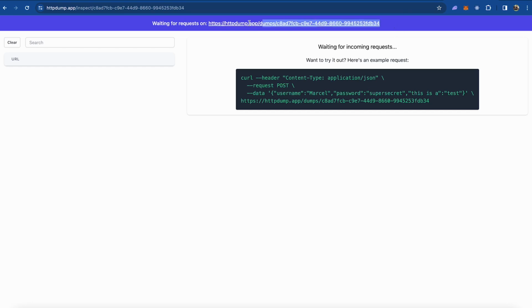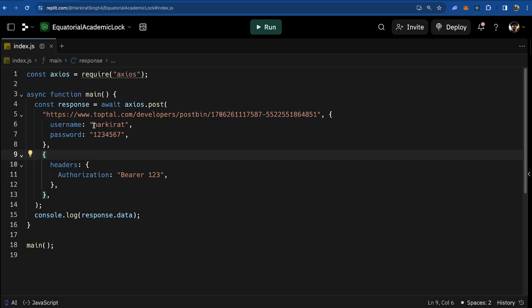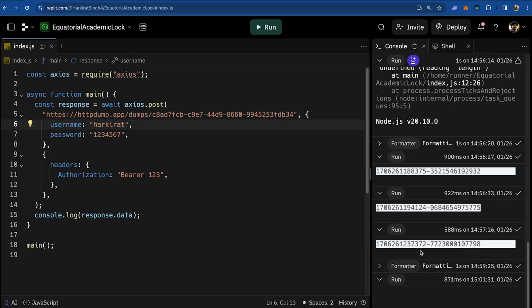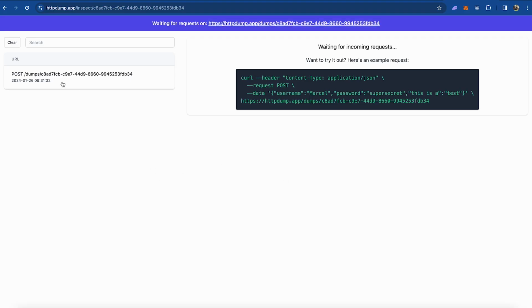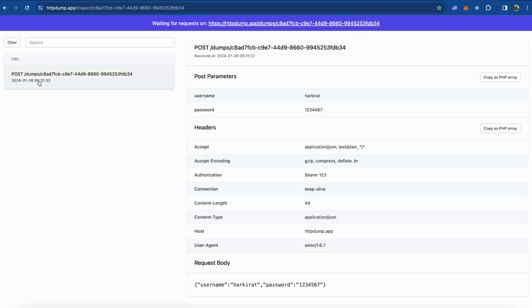So if I take this endpoint and if I put it here and if I run this, you will see it said a request came here. The body had this, the headers had the authorization bearer space 123, and it was a post request.